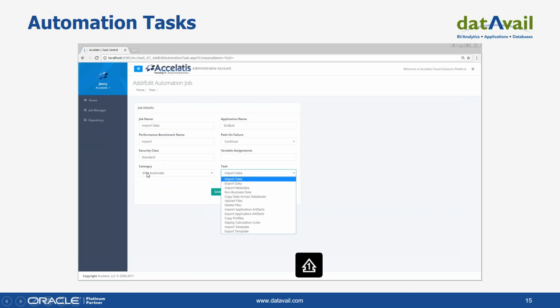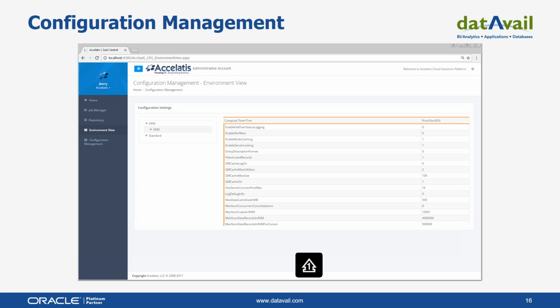And here you'll see that if you're on cloud, you'll get examples for EPM Automate, which is the Oracle Cloud API for running automated tasks. But if you're on-prem, you'll have a whole other library that we can use. Okay. Configuration management, this is a place where if you're on-prem, you can get access to your various product configurations. We're working on doing some of this for the cloud as well, but it just shows that in one interface, we can manage both cloud as well as on-prem environments.